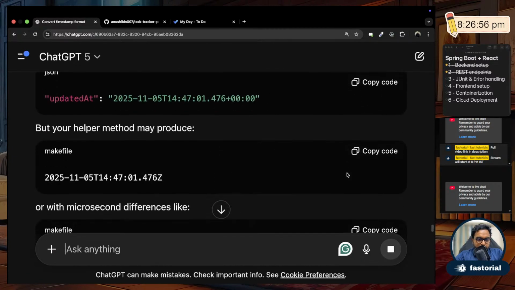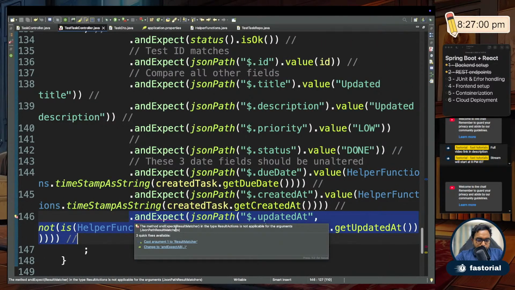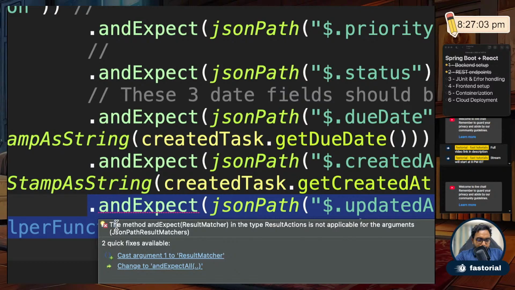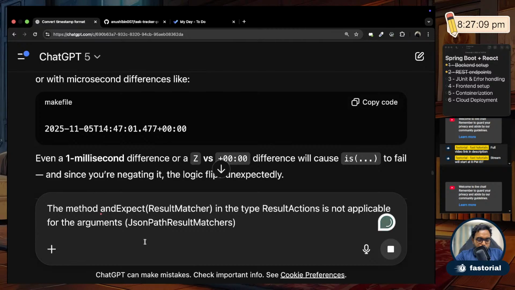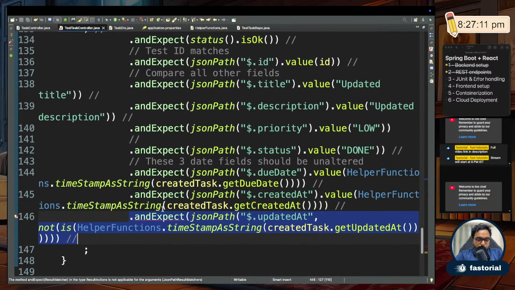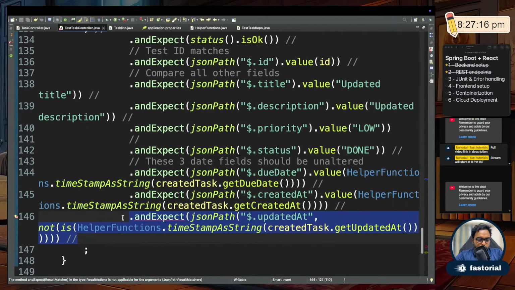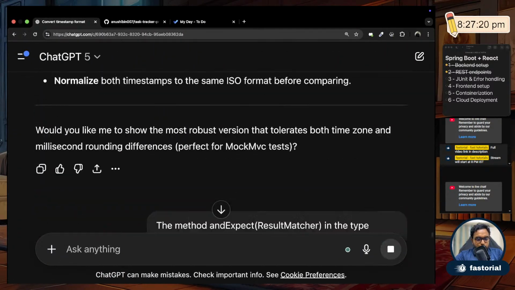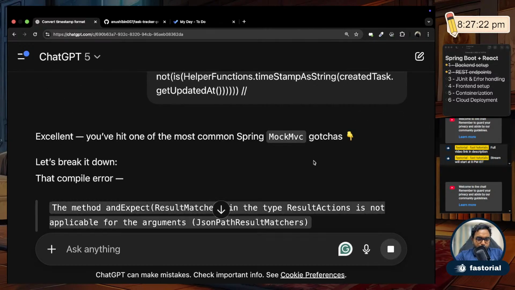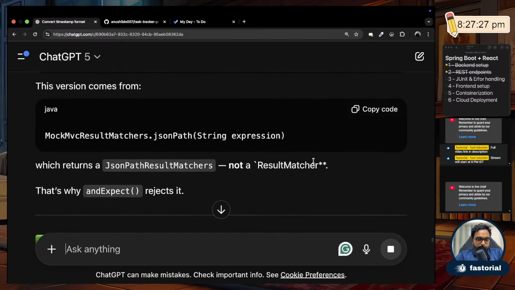No, it is not failing like that, it thought something else. Okay. And give me the code. Okay.